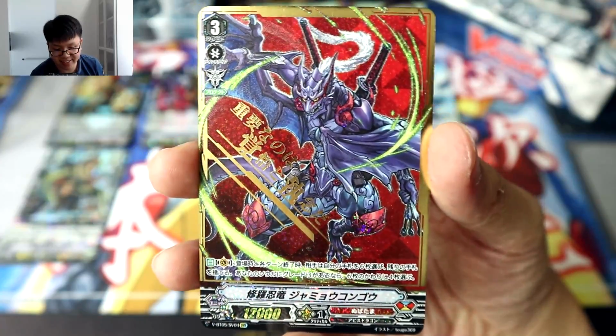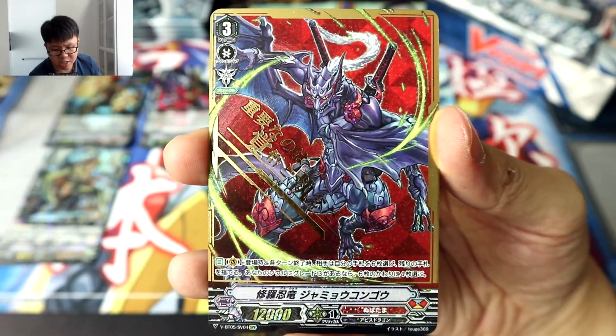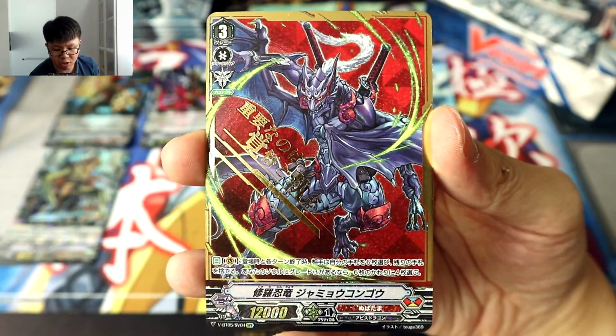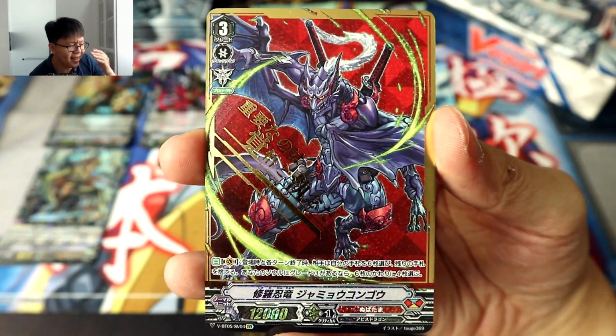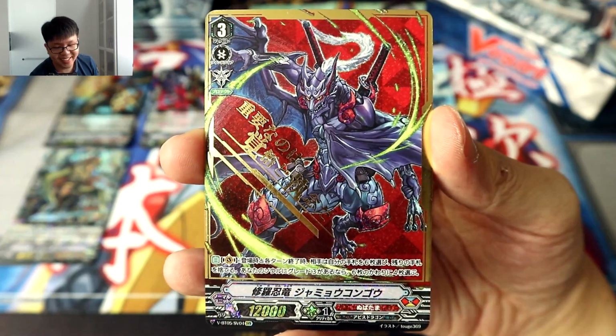Now let's take a look at this guy. When placed on Vanguard and at the end of each of your turns, your opponent must choose 6 cards from your hand and discard the rest. If you have a grade 3 in your soul, 6 becomes 4 instead. Okay, while that is a pretty interesting effect, I don't think it's that great.